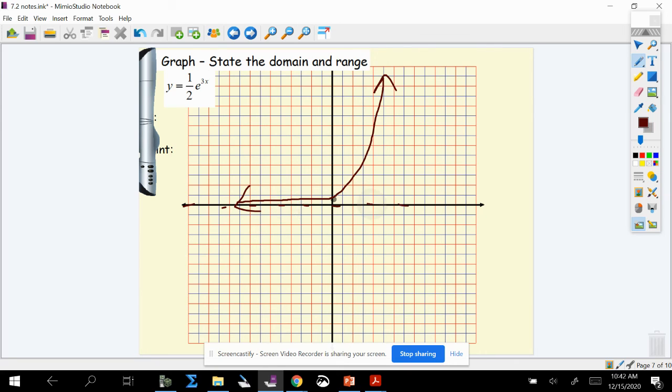It's going to get really close to the x-axis. My domain is going to be everything, all real numbers, because it goes forever left and right. My range is going to be everything greater than 0, or again, you can write it as 0 to infinity. And my y-intercept is (0, 1/2). So you should be able to, on Delta Math, tell me if it's growth or decay. You should be able to tell me where the intercept is, and you should be able to tell me the domain and range. And I'm going to put a couple of those like that. And that is the graphing piece.